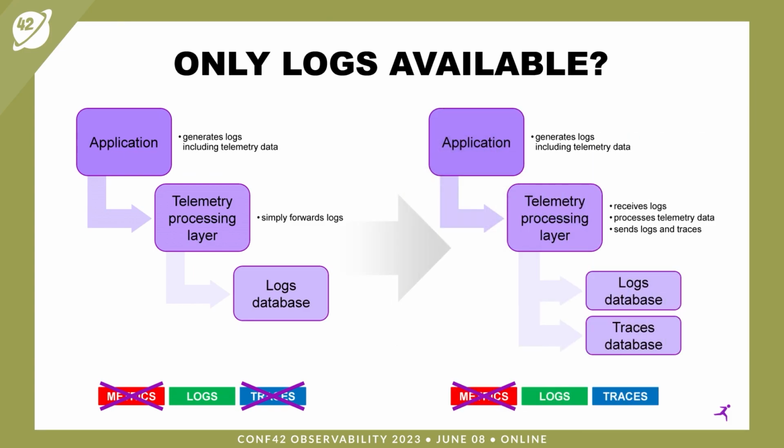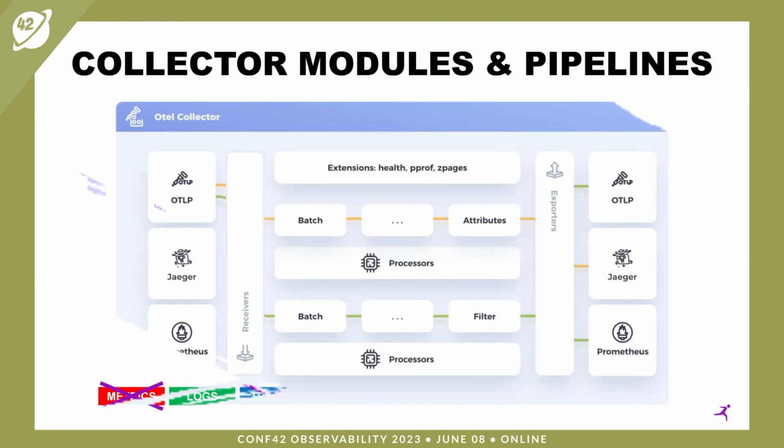When application logs contain tracing data, that is, as said, trace ID, span ID, and parent span ID, this is all we need to correlate them. In order to transform a log into a trace span, we can leverage the processing layer. We use the OTel collector for this, and now let's see how it works and how it can be manipulated to reach our goal.